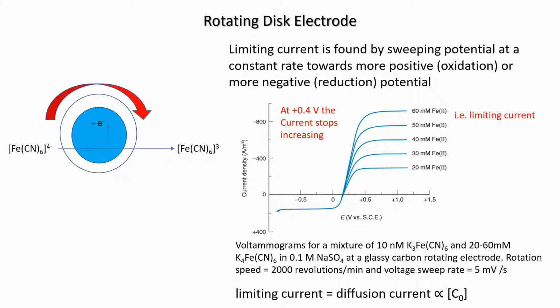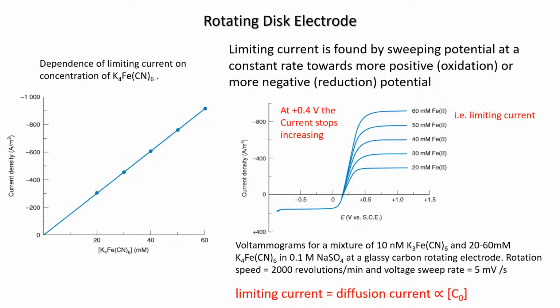This is known as the limiting current, and it represents the point at which reactant can no longer be supplied to the electrode any faster. The rotating disk electrode ensures the supply is rapid enough that the transport to the electrode through the now very thin diffusion layer is due to only diffusion and is proportional to the bulk concentration, the bulk concentration being the point of our analysis.